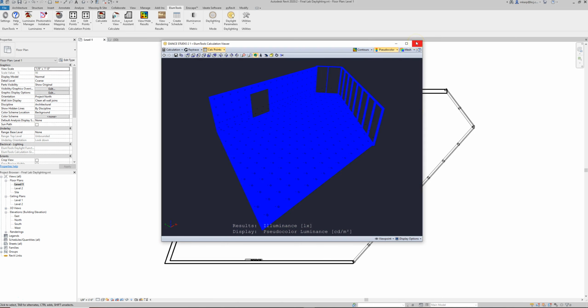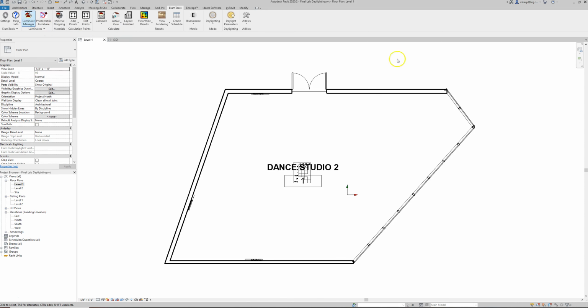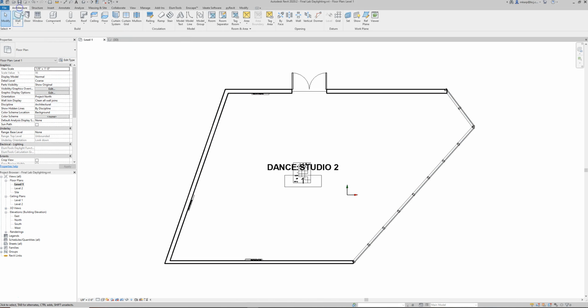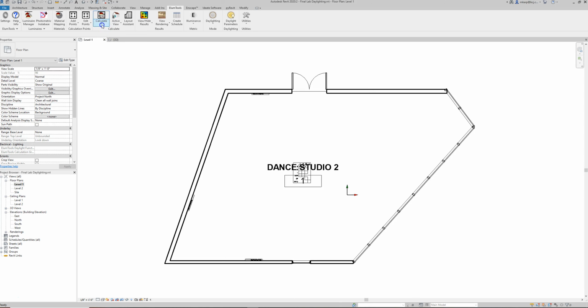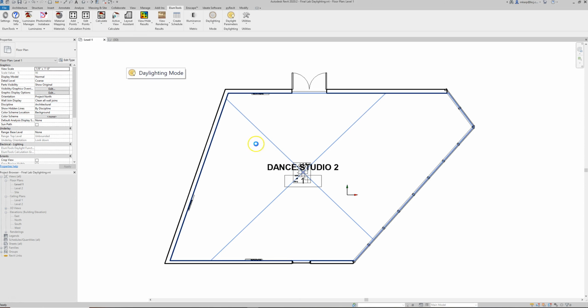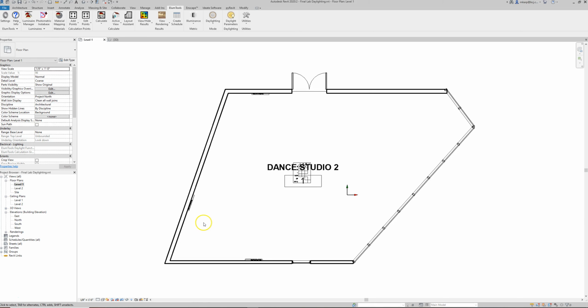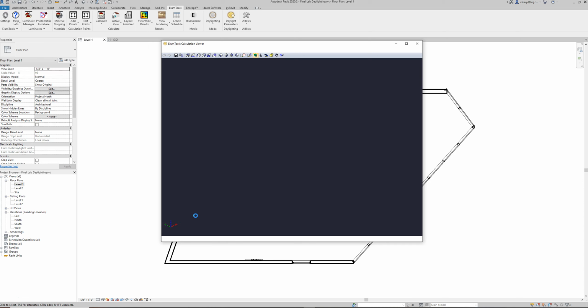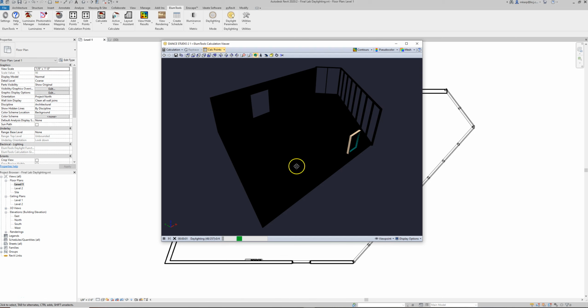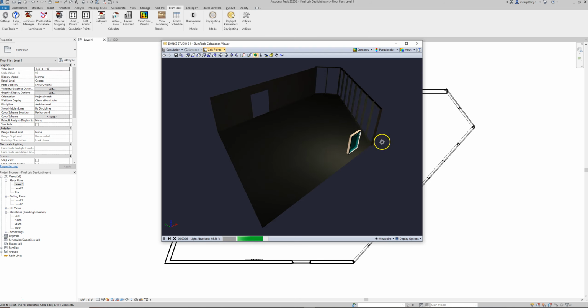So what's happening? You might notice while you're doing this, if you added a window in, that you would get light out of it. So that's a good test. See how that light's already hitting that window? And there's going to be a tiny bit of light coming in the room. There it is.